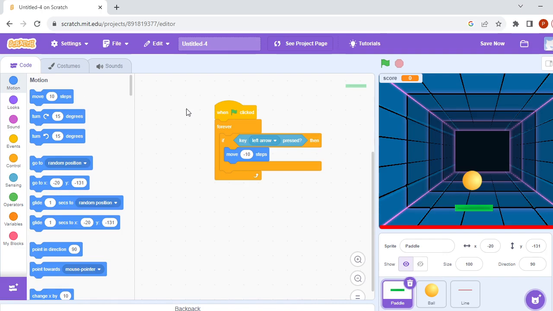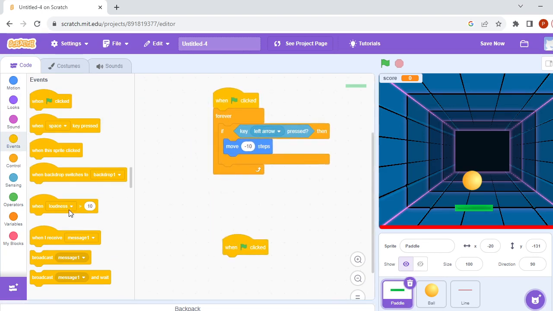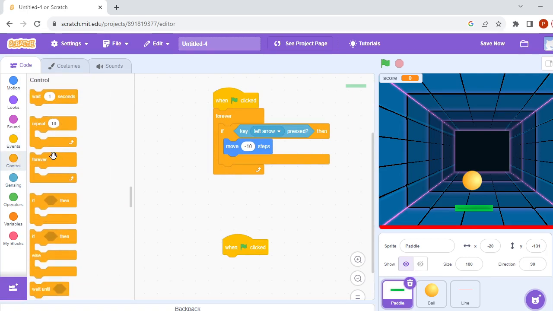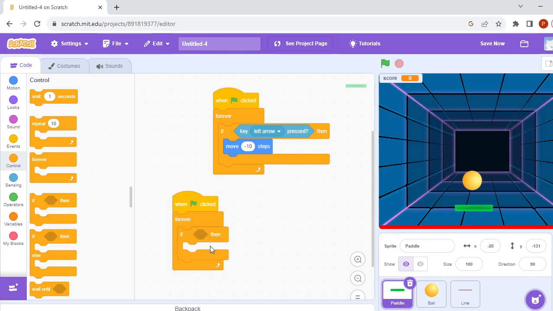Here it's -10, we will put 10 steps in the right arrow, because both are in opposite direction, left and right. So now we will go to events again. We will put when green flag is clicked, and we will put the forever block. Then we will put the if then block.